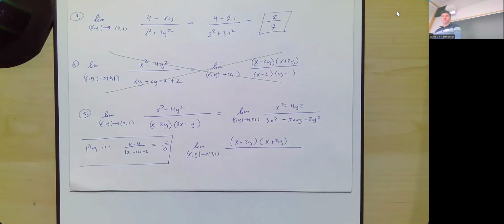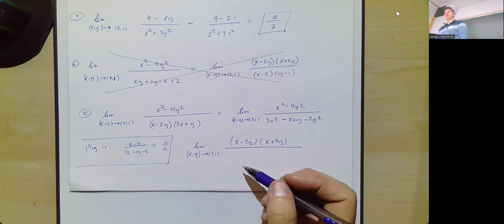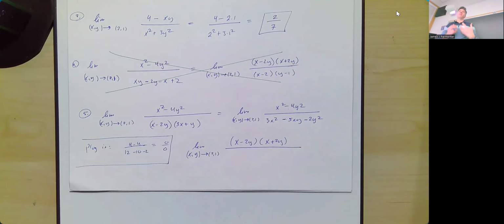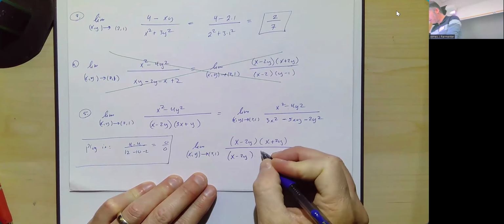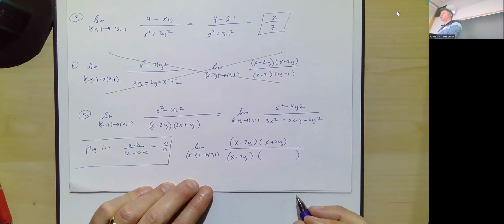So now let me ask you all, of these two factors, which is the quote unquote problem factor? The x minus 2y or the x plus 2y? Right, that's the part that's giving us a 0 on the top. So if we're getting 0 over 0 and you can identify the factor that's giving you 0 on the top, that's also the factor we need to look for in the bottom so that they can cancel out and not have those 0 over 0s. So I would love it if I had an x minus 2y in the bottom. So then I'm just going to make up what the other part should be.